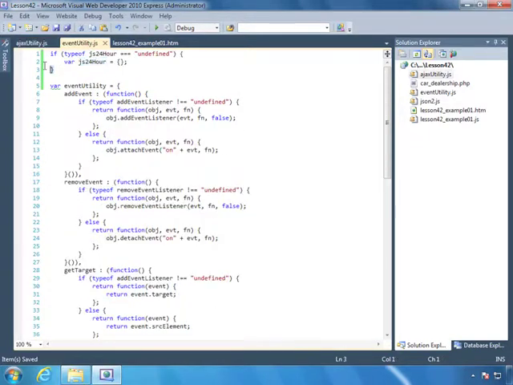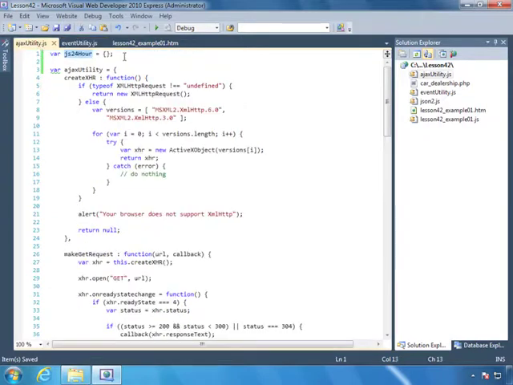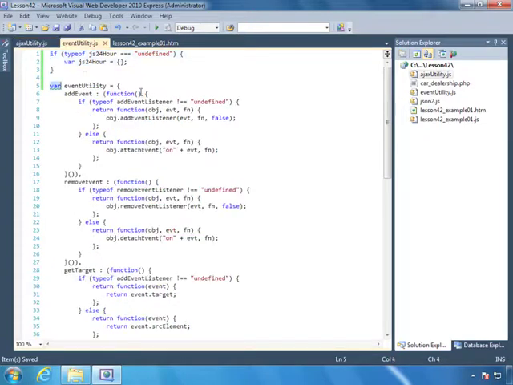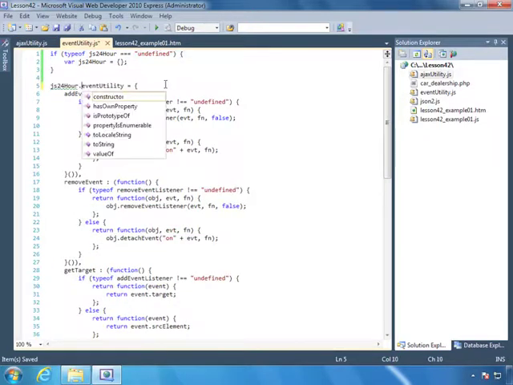So while I have Ajax utility open, I'm going to go ahead and add this code here. And while we're in this file still, let's just go ahead and make the change that we are going to make. It's a really easy change. We are just going to make Ajax utility a property of this JS24hour object. And we are going to do the same for event utility here.